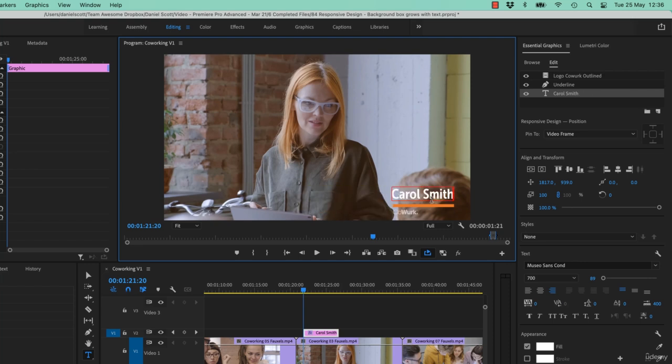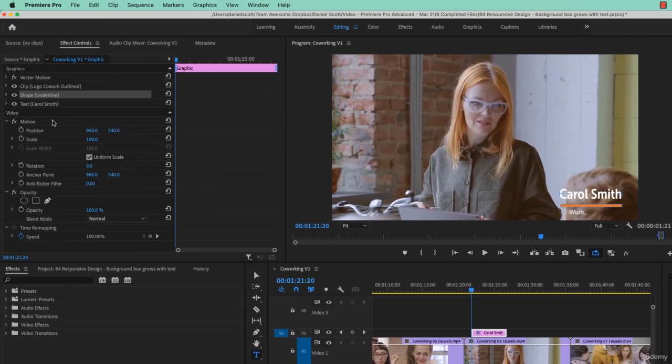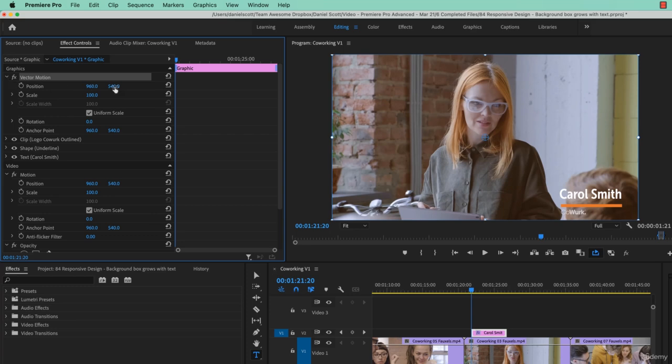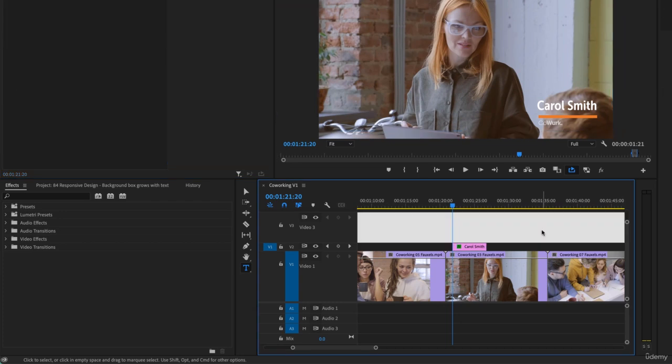Awesome. One thing we will note is, depending on how you've built yours, you might get pretty crammed to the bottom like mine is. What we can do is say, okay, the logo needs to go up a little bit, then the underneath needs to go up a little bit. You could do it that way, but one of the nice things is this complexity over here has a purpose. A, to confuse us, and B, so that instead of just doing the position individually, we can grab the whole vector motion, grab the position and say actually go up a little bit. And it wouldn't matter whether you did it there or under your video motion position. It doesn't matter in this case. Just give a bit of space down the bottom. There we go.